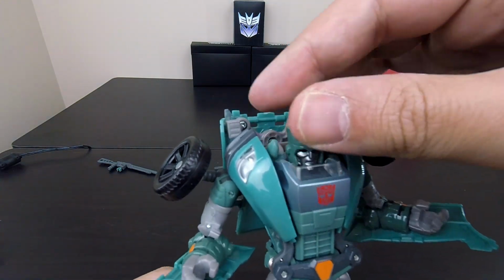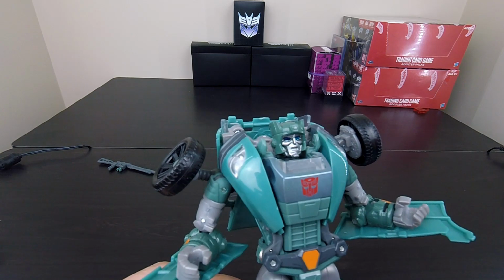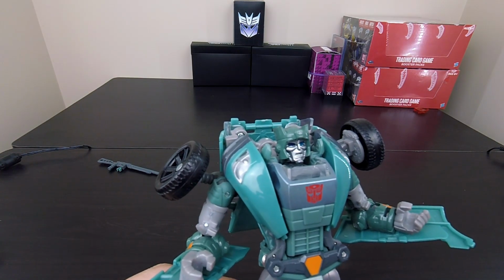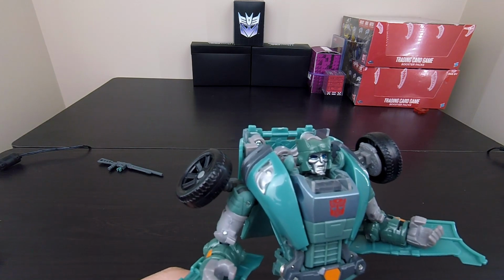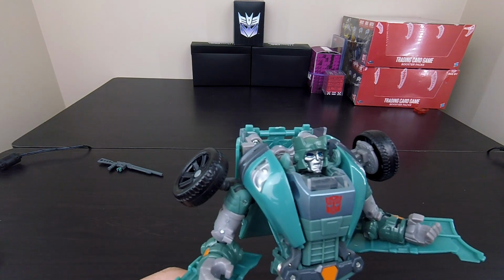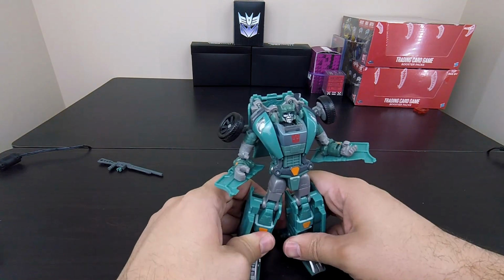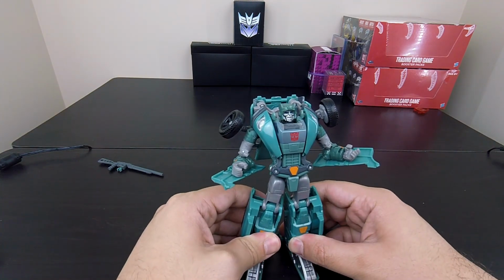That is an ancient looking Kup. It very much reminds me of the art from the Kup one-shot in IDW, where he's like crazy on the planet and there's Autobots trying to rescue him, and he's delusional and he keeps murdering them. That's the character that I think of when I think of this Kup.